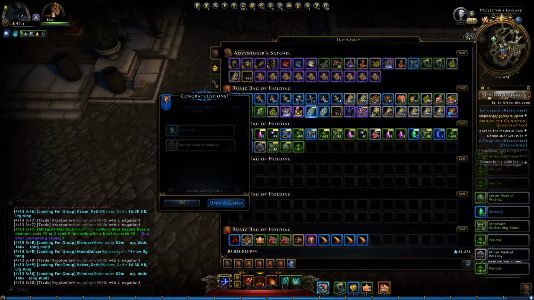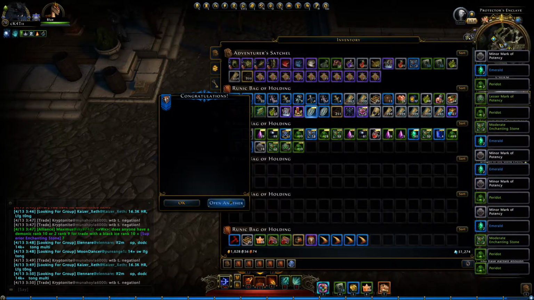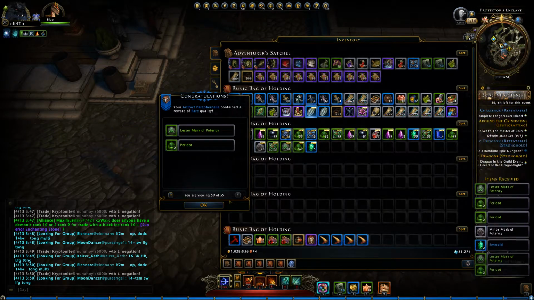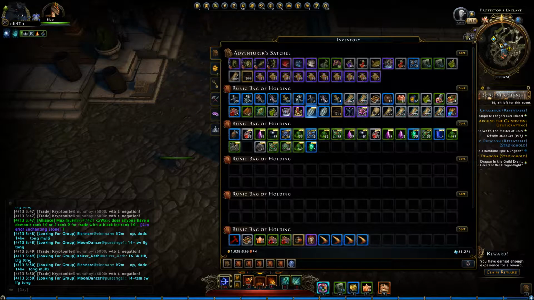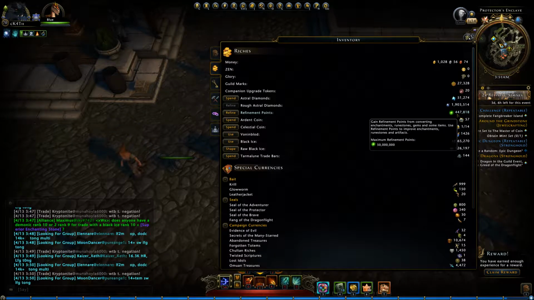To the Spirit again. Oh yeah, come on, greater potency. I think they removed it. Did they remove it? I think they removed it. I think that's all. So now I have, let's see how many refining points I have. I have 447,000.